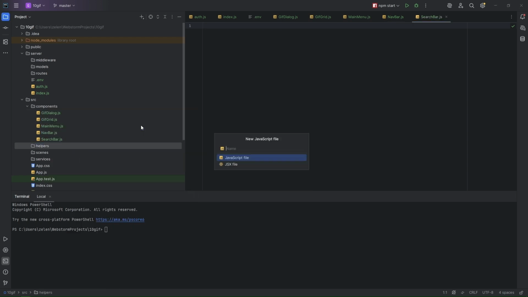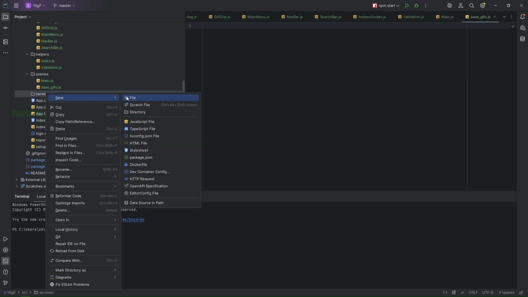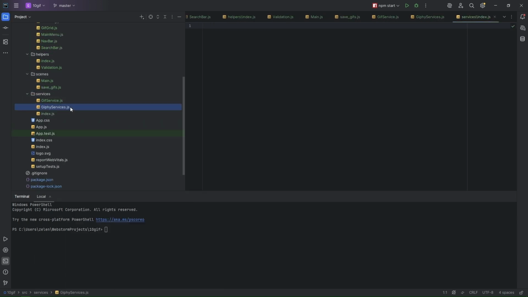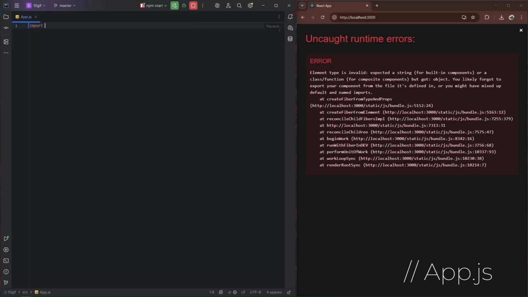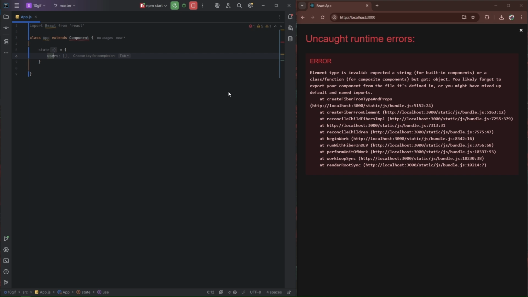Alright, let's start writing some actual code. I'm not going to explain every single line or show how I type it out, because you can find all the source code on the project's GitHub page anyway. Instead, I'll focus on the key parts and share the most interesting moments along the way, the things that really matter and are worth your attention.